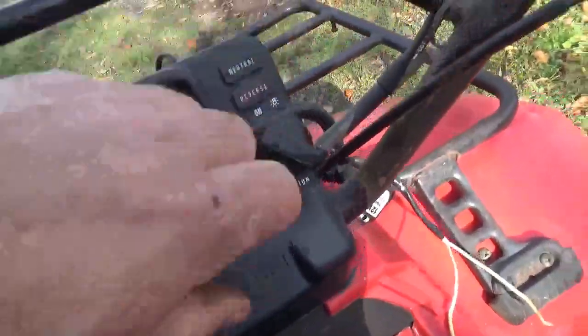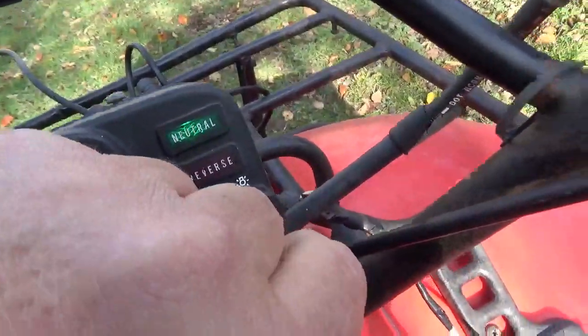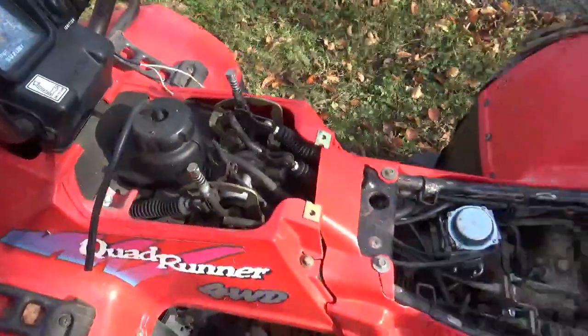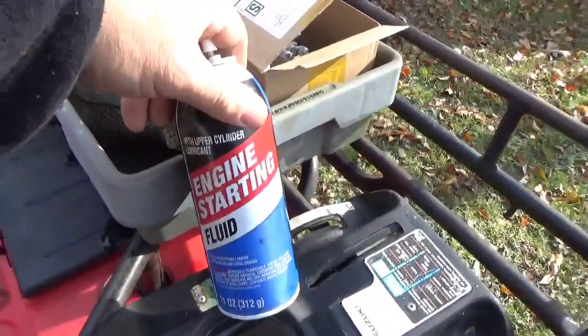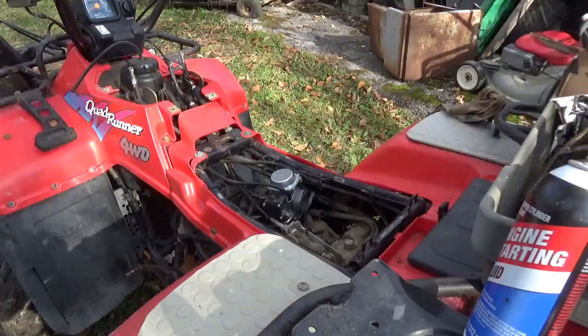I guess it's just a matter of turning it on here. Well, we got a neutral light. That's a good sign. Oh, sounds like we got starter. Let me set up the camera. I'm just going to give it a little hoot of starting fluid and let's see what happens. That should work. By the way, I checked the oil and I think I realized something.